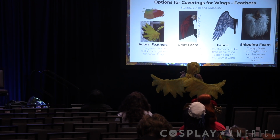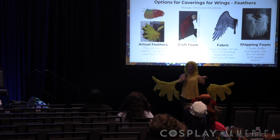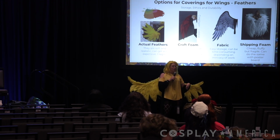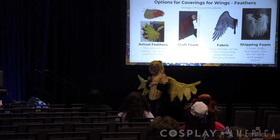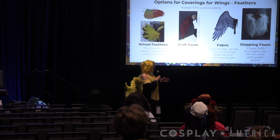But something that many cosplayers do is craft foam. Craft foam's fantastic. Craft foam, EVA foam, we're going to be interchangeably using those, just as a heads up. You can cricut them out, you can hand cut them out, you can templatize them, you can wire them, you can keep it real freaking simple.